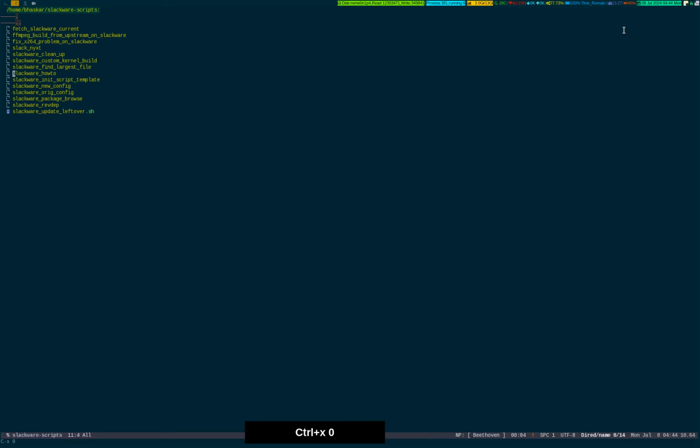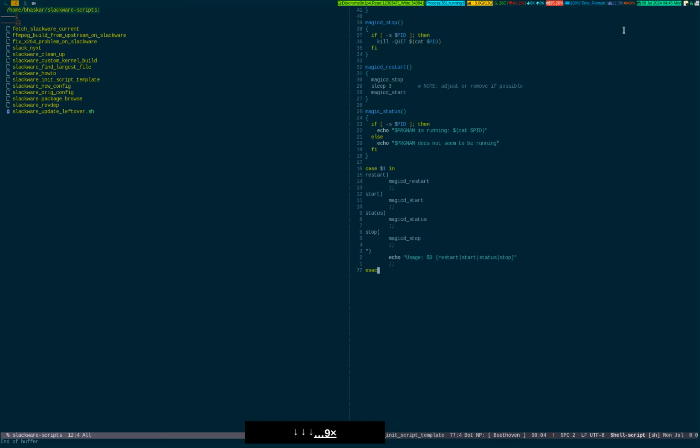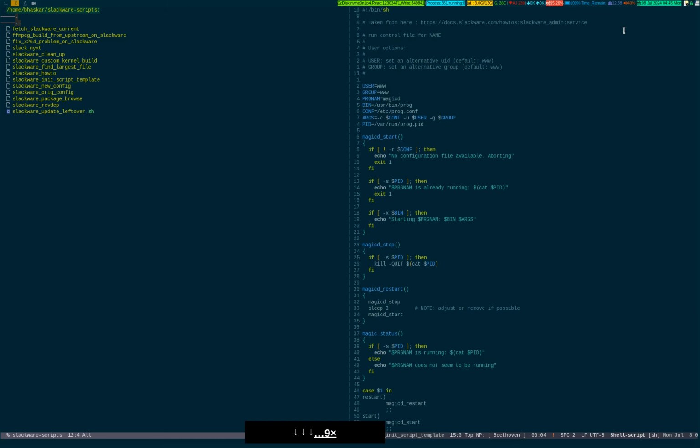And then the next one is the Slackware init script template. As you can see, it is directly taken from the Slackware documentation, and it gives you a template for the Slackware package build. So this is a templating mechanism to fuse your own stuff.